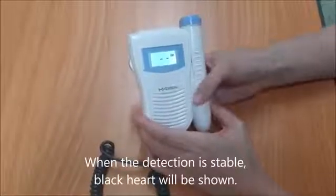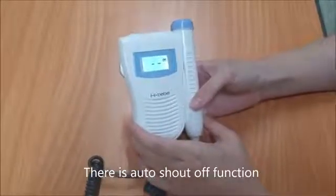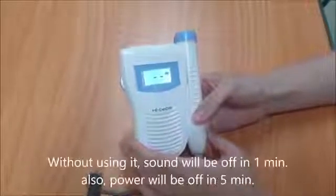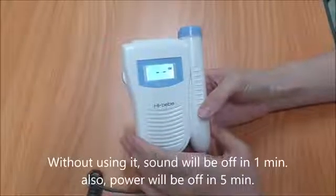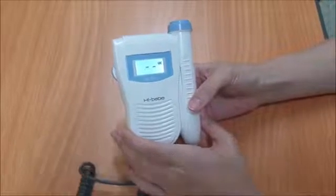When the detection is stable, a black heart will be shown. There is an auto shut-off function. Without using it, the sound will be off in 1 minute. Also, power will be off in 5 minutes.